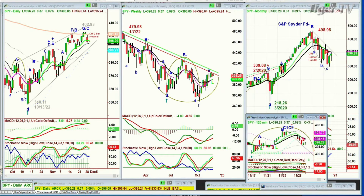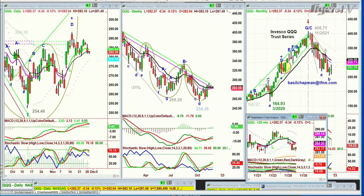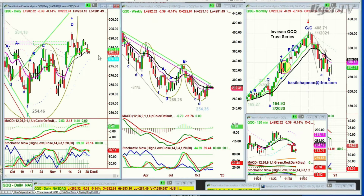All right, now let's do a couple of other things here. We'll do this real quickly. QQQ trading. Let's see, it's down 36 cents at 282.35. Most important about this is that there's the pattern that I was talking about. It made a trough A and then a trough B, right on the 14, the black 14-period exponential moving average. It bounces up and makes a gray A. Gray meaning it's not an official. Blue means that it's pretty much going to go to a D or higher.